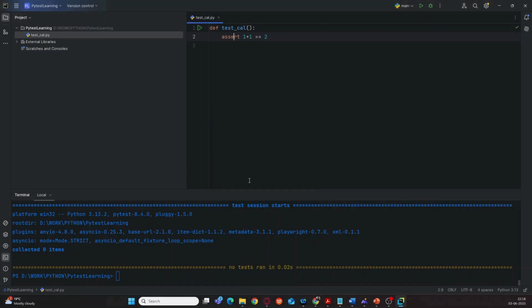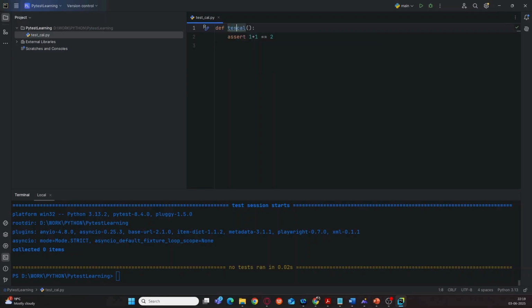calculator.py, and here I will take out test. Okay, just an experiment, just to see how it works. If I execute this, it should also result in zero tests, because we are again not following the naming convention. Here the file name is correct, but we are not following the naming convention for the function.